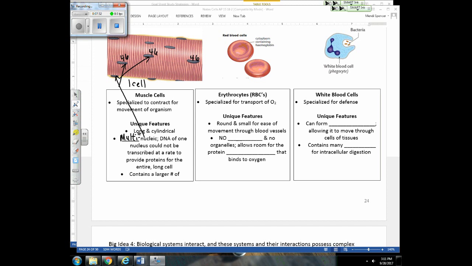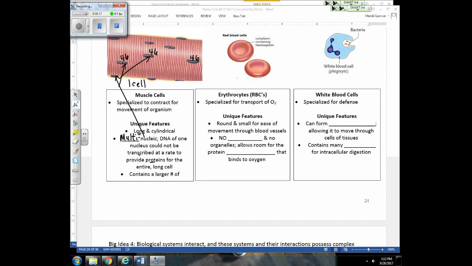Now, the reason why it needs to be multinucleate is, if you remember, it's proteins inside the muscle that are contracting. So muscle cells have to be able to build a large amount of protein. Well, DNA is the code for these proteins, like myosin. And to make myosin, we have to transcribe that gene, transcribe the DNA. Well, that can only happen so fast. So if you only have one gene that can be getting transcribed and translated, then you're not going to be able to make that particular protein very quickly. If there's multiple myosin genes, because there's multiple nuclei, then all of those can be getting transcribed and translated. And so this cell can make a large amount of protein in a small period of time.